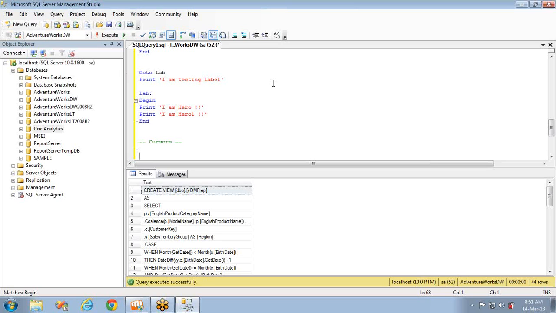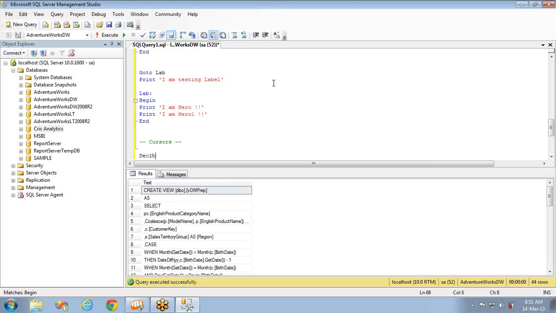People say that cursors always kill performance. It is not a good one to go with. But in a few cases, you need to go for cursors. That's the best option among the different ways that you have. Now, these cursors will have 5 different parts, I can say.